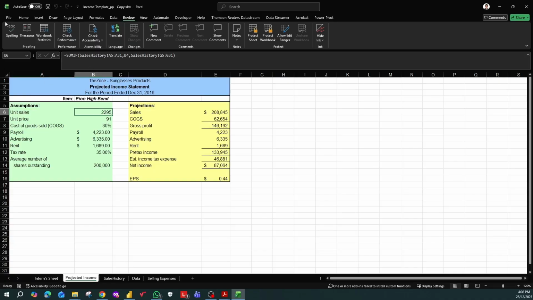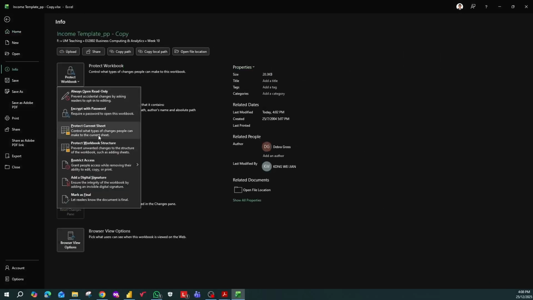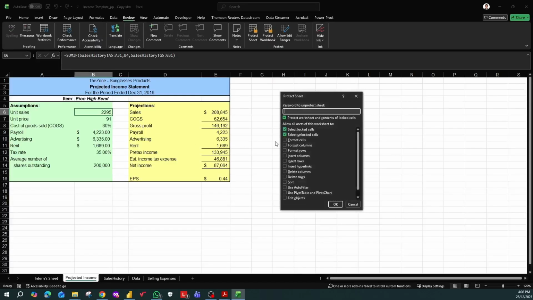This is method number 1. Method number 2 is you go to file, info, protect workbook. Here you get protect current sheet. After you click, it will come up with the same features. So this is method number 2. How to unprotect is the same as just now.